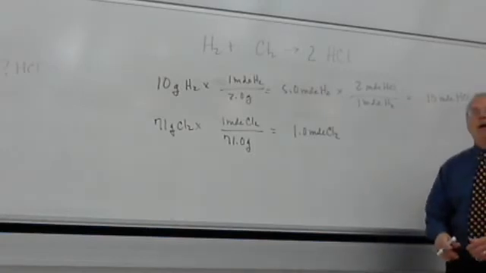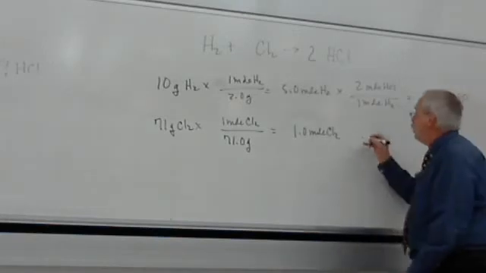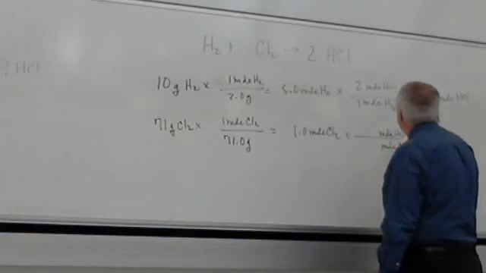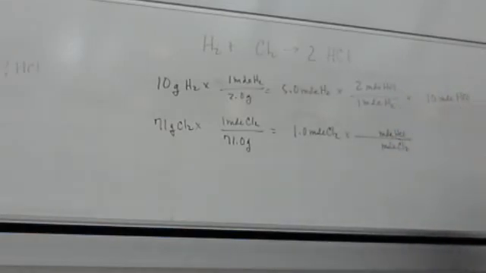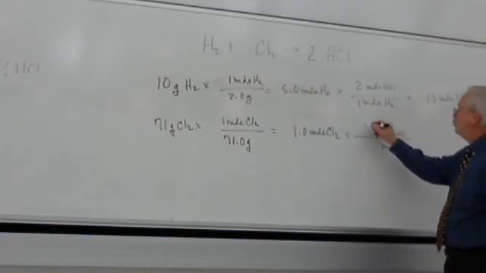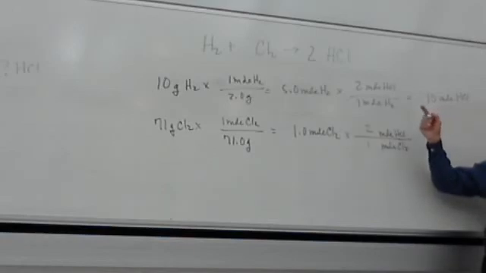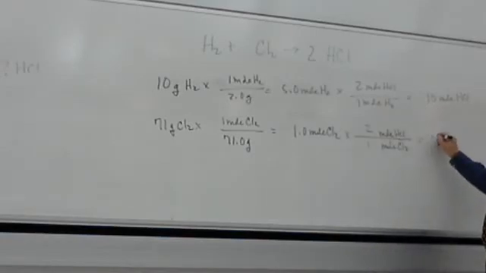Now, what do I want to know? How much HCl. I know chlorine. If only I had a relationship between those two. It's 2-to-1. How do I know that? I look at the balanced chemical reaction to get those numbers, and this tells me I can make 2 moles of HCl. So in truth, how much HCl can I make? 2 moles. Not 12.